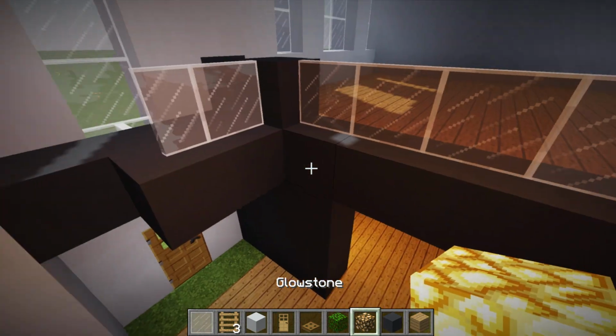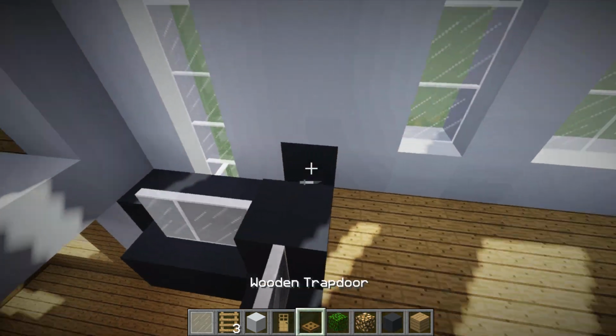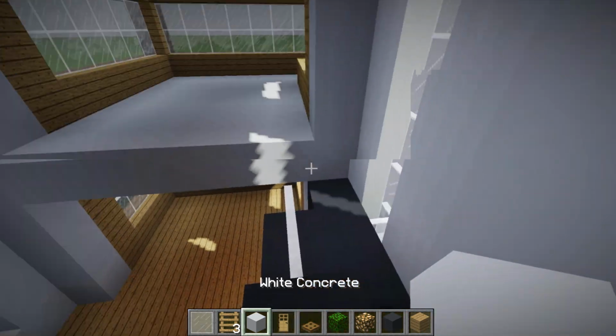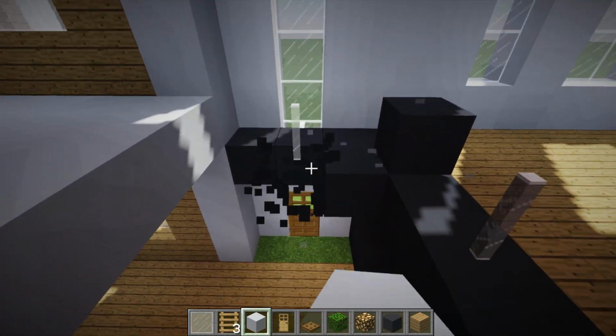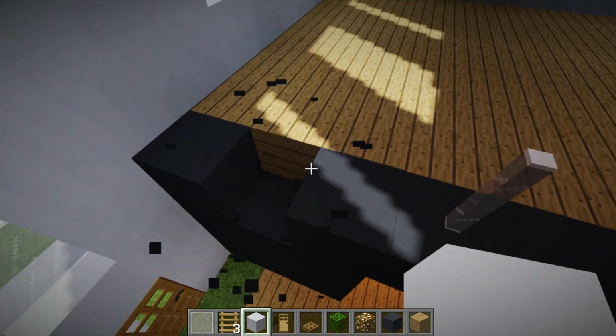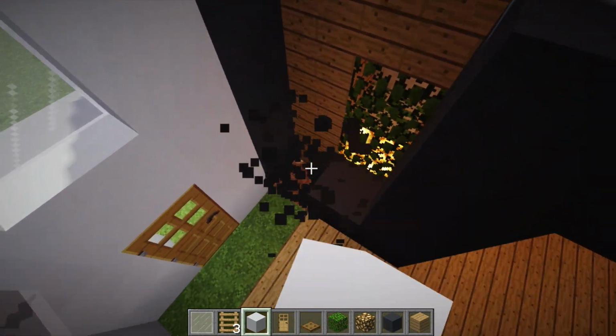I really think this house design is completely nice, completely epic and amazing. And like I said, just get rid of the gray stuff. You can remove all the gray stuff if you want, and it doesn't impact the outward appearance of the house because the house is built like that. So yeah, it's really nice.